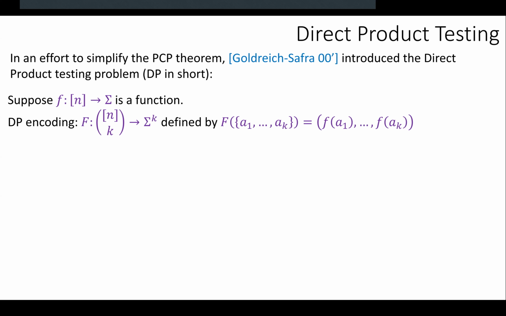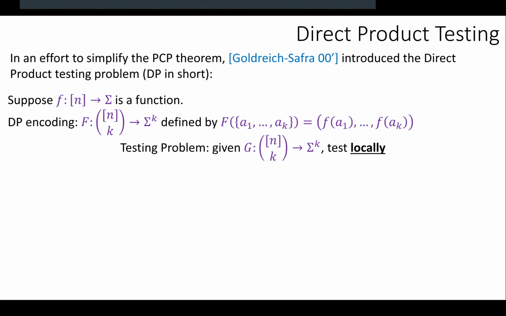But this is a set, it's a subset, right? Sorry. On the left, it's a subset, on the right, it's a vector. Yeah. So let's think about if we have some ordering of n, and I want the values at A1 to AK according to that ordering. It's not going to become clear by saying it. So this is the encoding.